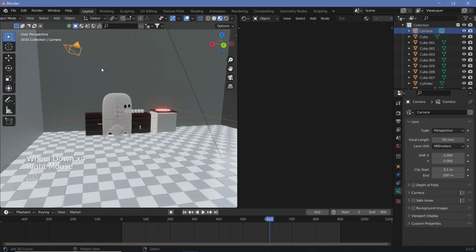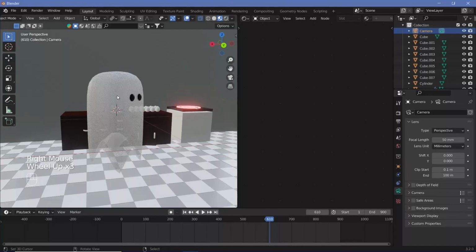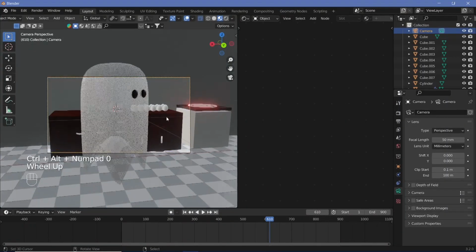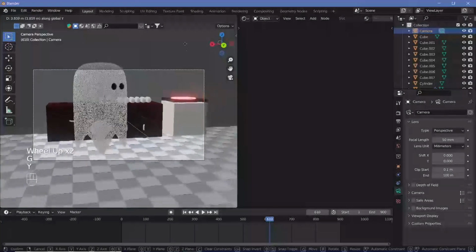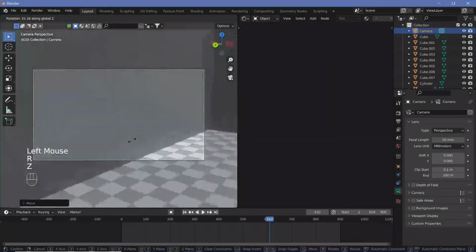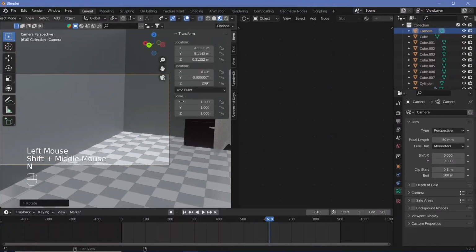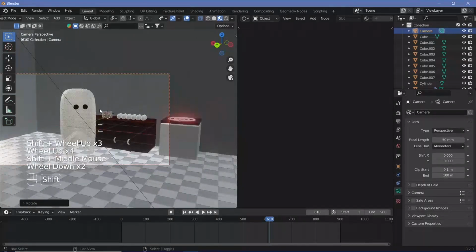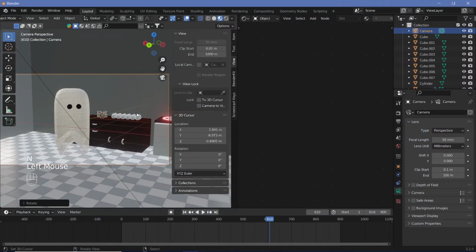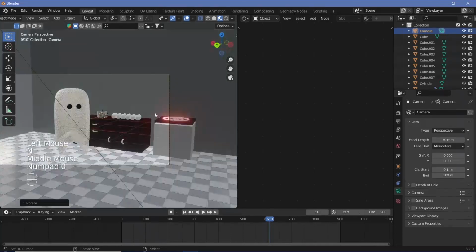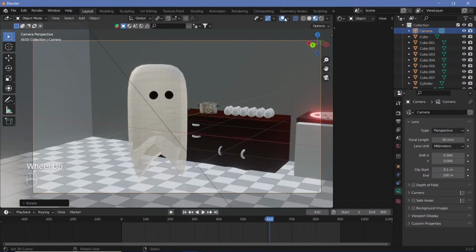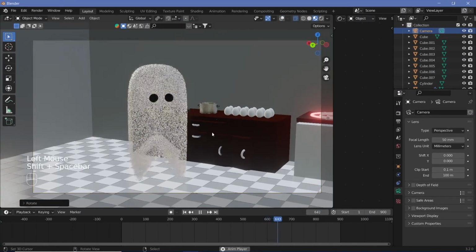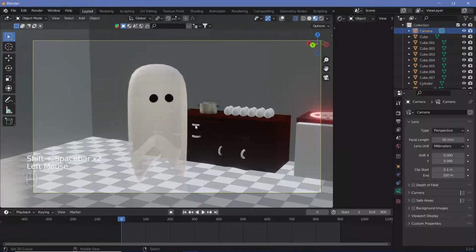Let's take our camera and let's just go with Ctrl-Alt-0 to snap it. Now GY, move it back. And now RZ to, whoops, let's press N, view, camera to view, and just shift it like this. And there we go. And camera to view, we'll switch that off, and we'll shift it in here. Okay, switch off overlays, and yeah, that's what the animation currently looks like. So we need text to appear next to him, and for that we need a text bubble.